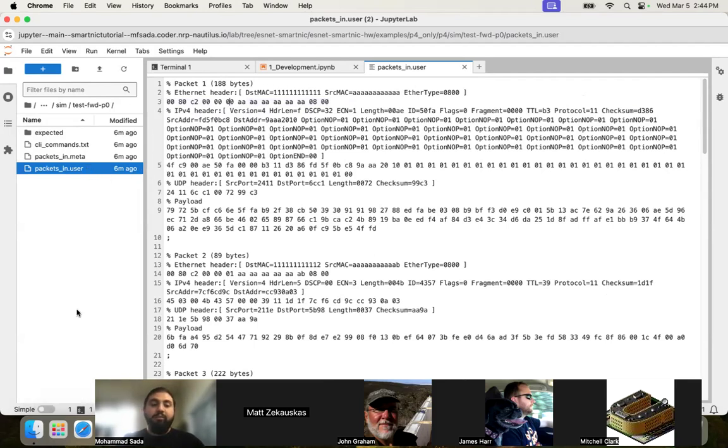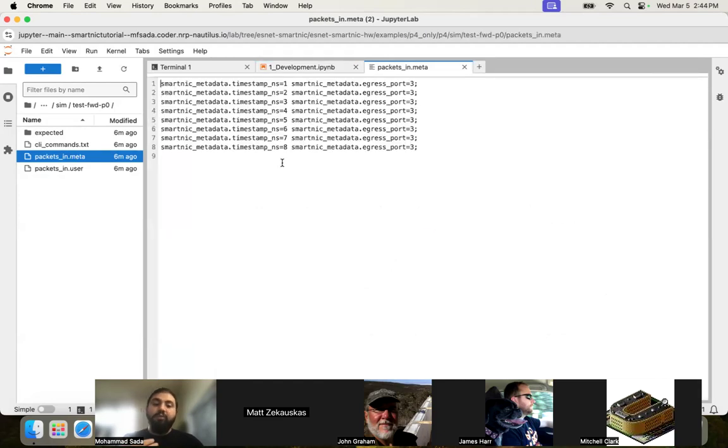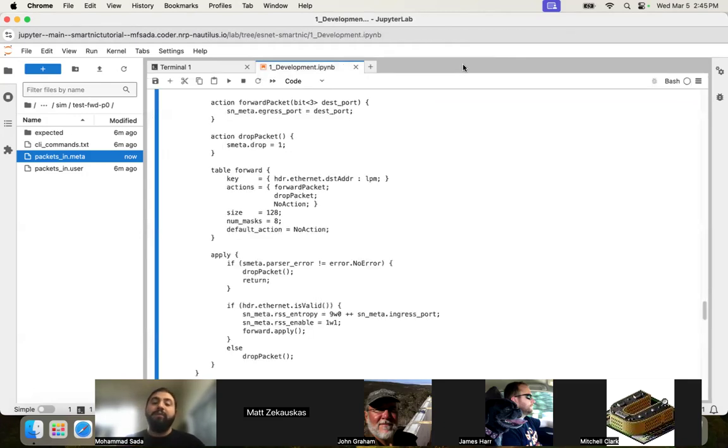If I were to remove this file and put a pcap file instead, so it would be packets_in.pcap, everything will work just fine, and the output will be a pcap file. In this case, the output will be a similar hex dump file. And the accompanying metadata for my test case, because here there's no actual metadata, I'm testing behaviorally against the pcap file, I can explicitly define what the metadata is by hand in this file, and it's semicolon delimited, so every packet is defined by one semicolon, and I can specify what fields to include and what fields to not include. For example, for the second packet, I can do something like this, and it would default the SmartNIC metadata fields to 0.